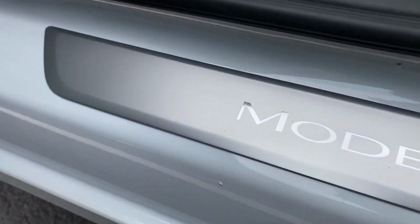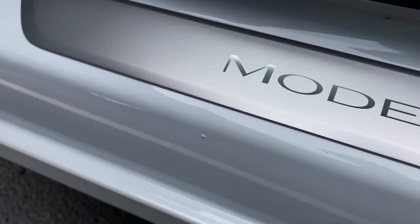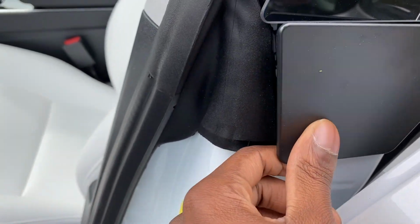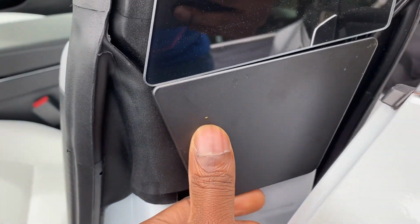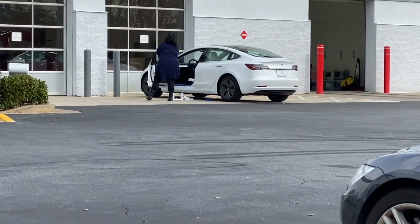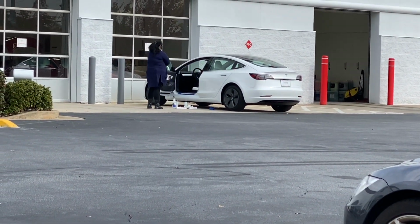So I just got back from work and I decided that I wanted to make an update video on what ended up happening with my Tesla Model 3 paint. If you haven't seen my previous video, the issue was when they delivered my Tesla, there were two bumps in the paint. I found one of them and they found the other one, and they said that they could correct it on site. They ended up not being able to correct it and said that I would have to bring it back in, so they gave me a due bill.